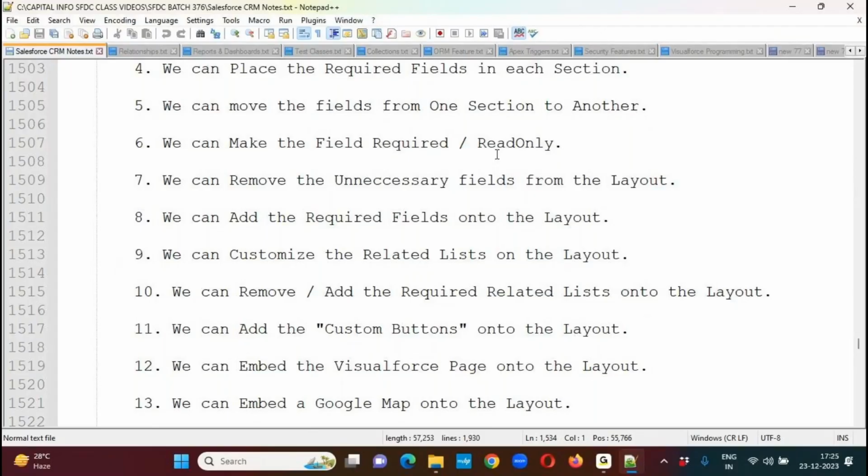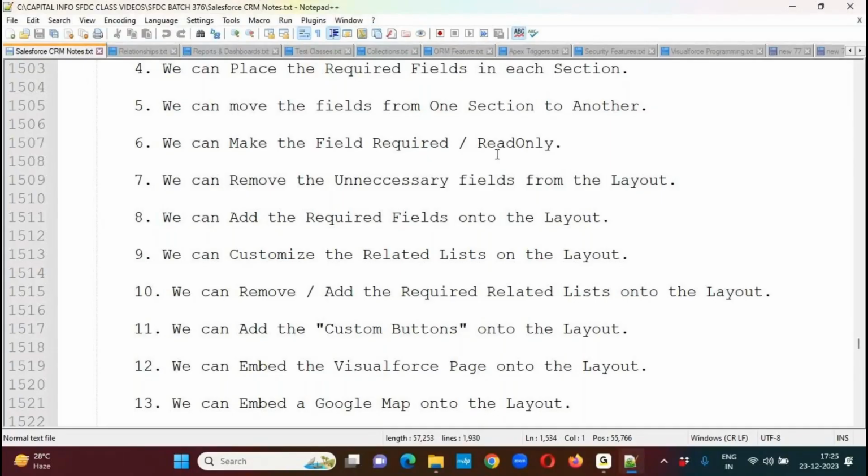Second way is today's topic, that means page layout customization. By using page layout customization also, we can make a field required. Third way, by using validation rules. There is a feature called validation rules in Salesforce. Through validation rules also, we can make that field required, that means mandatory.